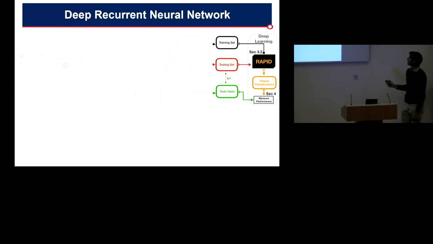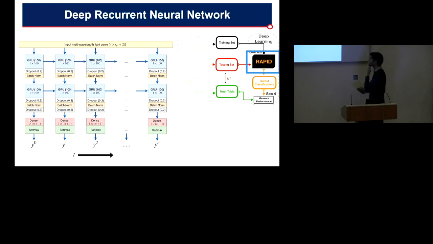All right, and then finally, how does the classifier actually work? So what is our deep and recurrent neural network architecture? And this is it here, all right? So our input layer is the fluxes as a function of time. And so each column is a time step that we're inputting. And we use these GRUs, which is a variant of a recurrent neural network called a gated recurrent unit, which is the most dominant part of our network. We have a bunch of other things going on here, which I'll briefly explain.